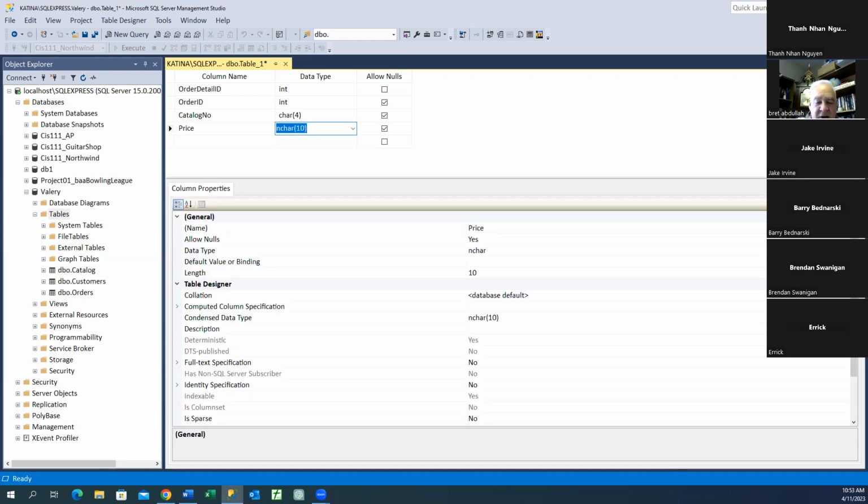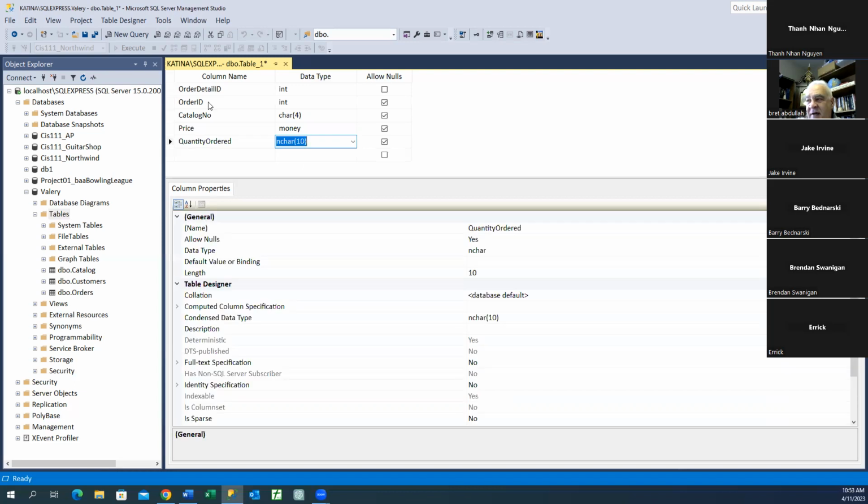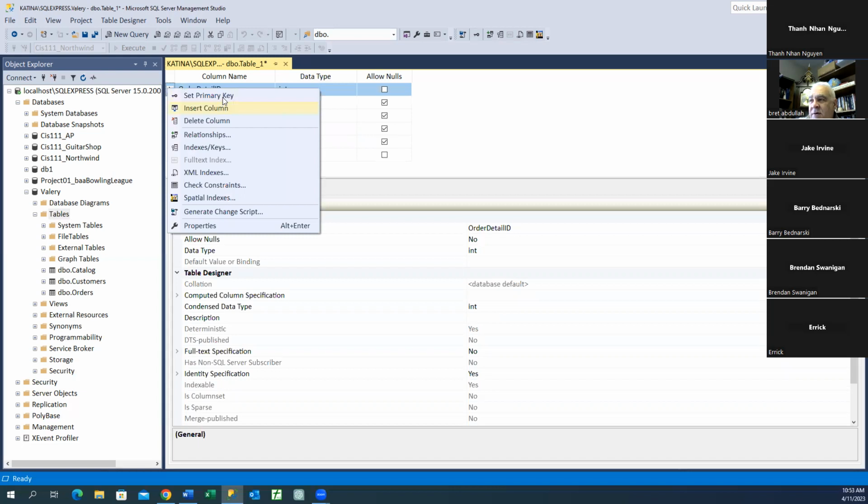And it's going to be money and quantity. And this is really quantity ordered. We can specify that if you like, and we're going to make this an int. All right, and again, we're going to make this our primary key.